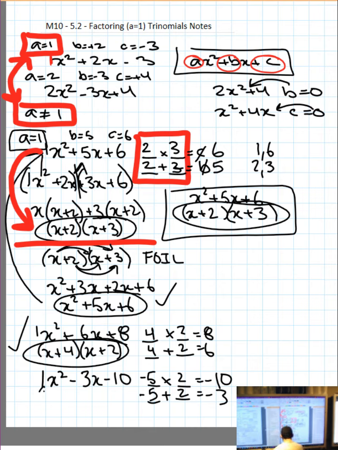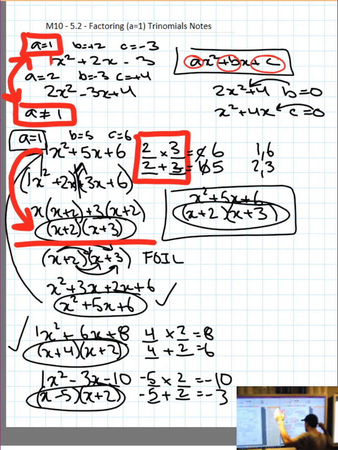And we can set up our brackets. And x times x is x squared. And we can put the numbers we just figured out off to the right inside our brackets, negative 5 and positive 2. Check your answer. Put an x into the question. Put an x into the answer. Make sure they're the same. Or FOIL this thing out and make sure that the answer is correct, as we did above.